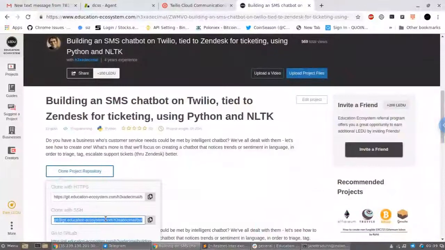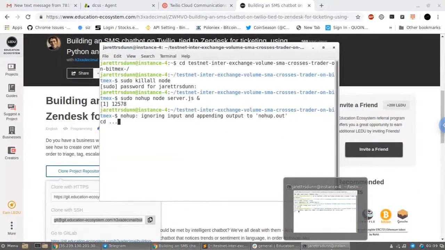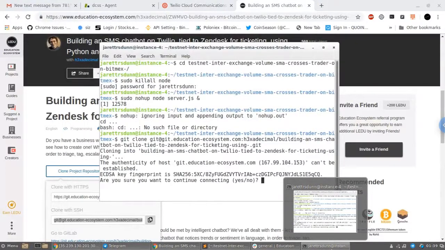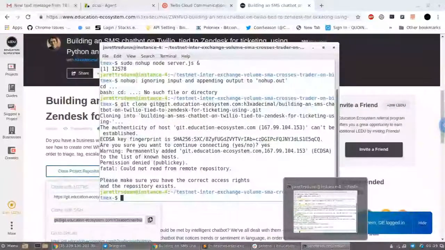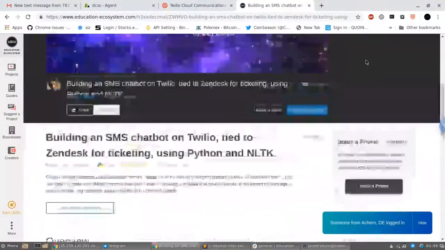I wonder if I have an SSH key on this machine. No, I don't.